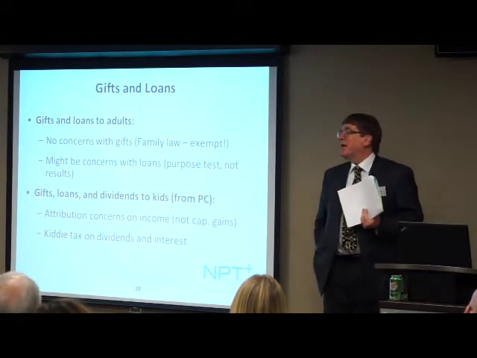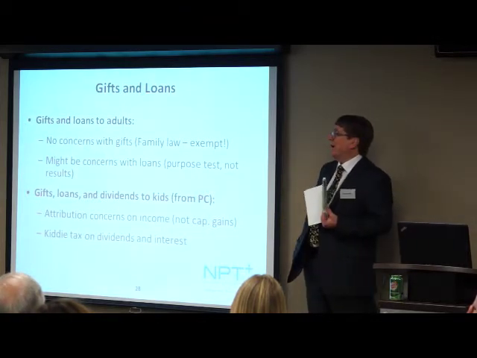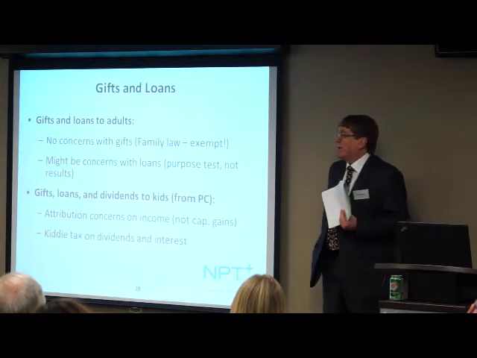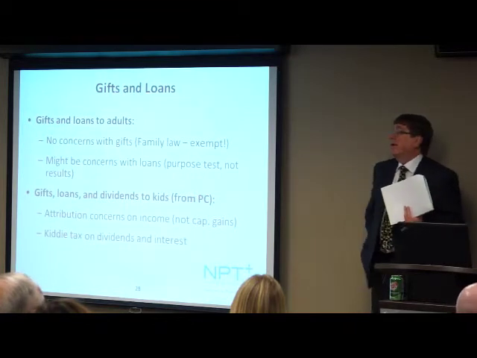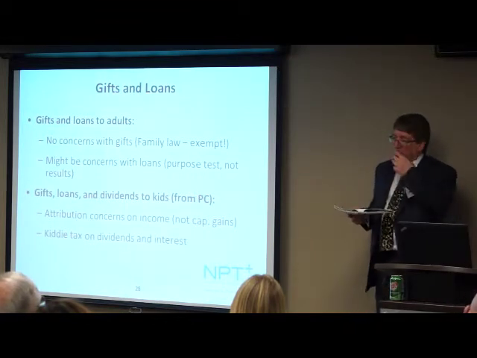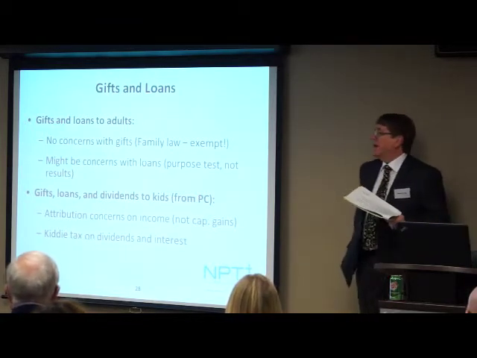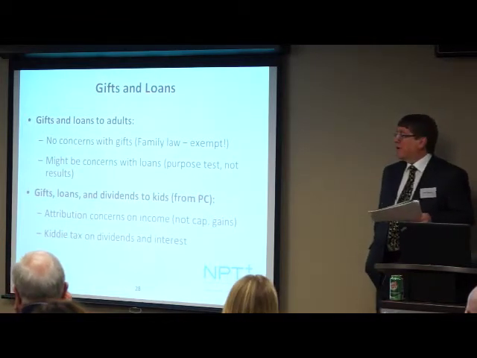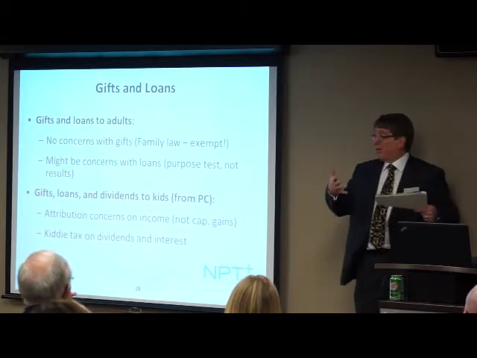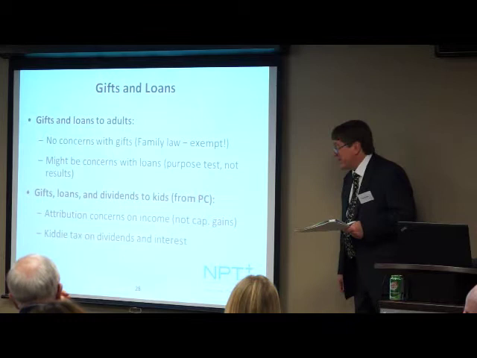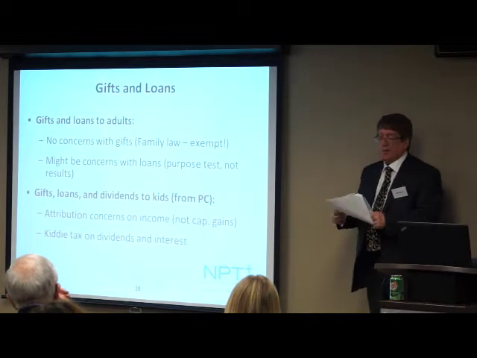What if you simply make a gift or a loan to a younger child? Well, the interest, income, or dividends are added back onto your tax return anyway, but the capital gains earned by the child belong to the child. So there's a little bit of a tax play there with respect at least to capital gains. CRA is incredibly slack about enforcing the attribution rules. The world's full of stories of people who have simply put money into somebody else's name. The T-slip comes out, they report it, and CRA ignores it. So it's the law, they don't enforce it, and we're all living in the real world. But the rules, nevertheless, are still there.